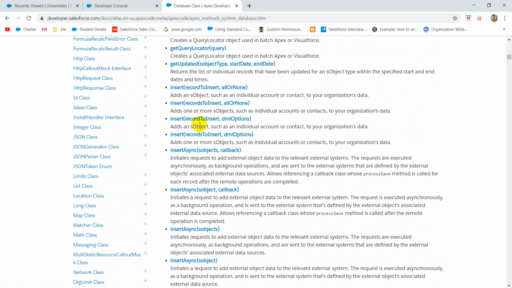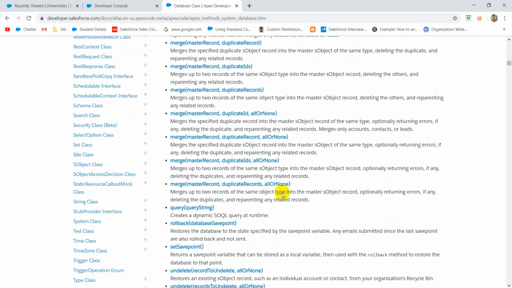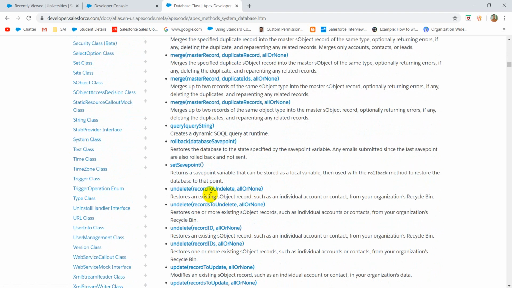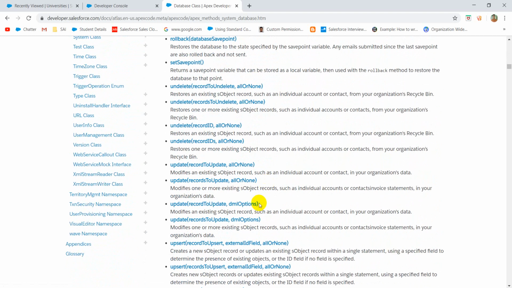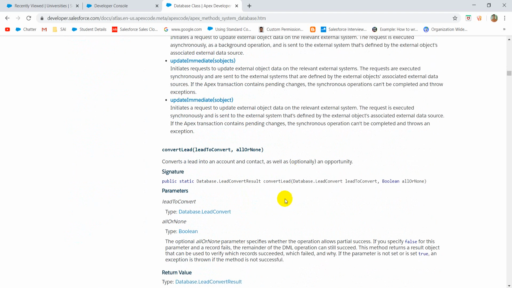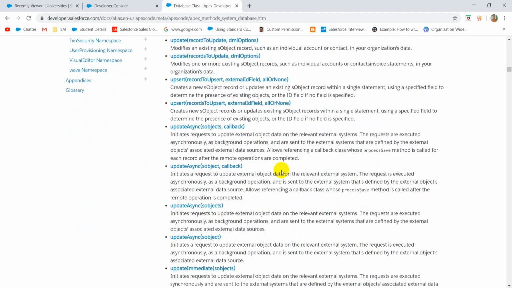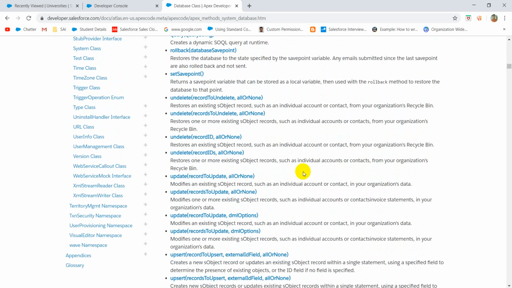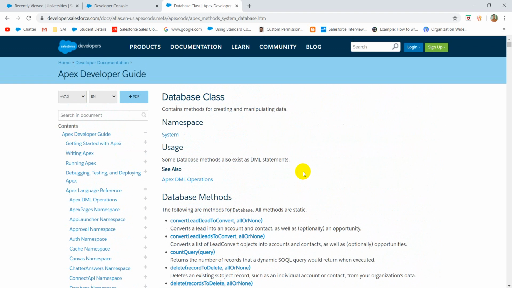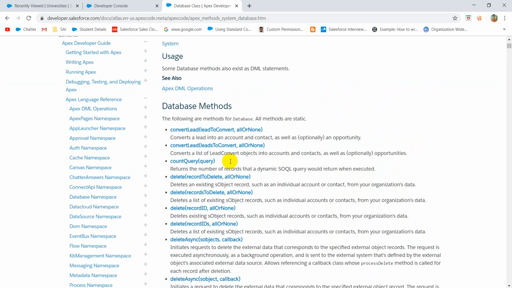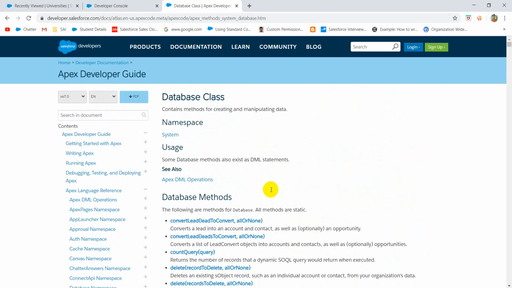Insert operations, delete operations, update, merge, query, set savepoint. So a lot of other methods are already there. And Database.SaveResults.